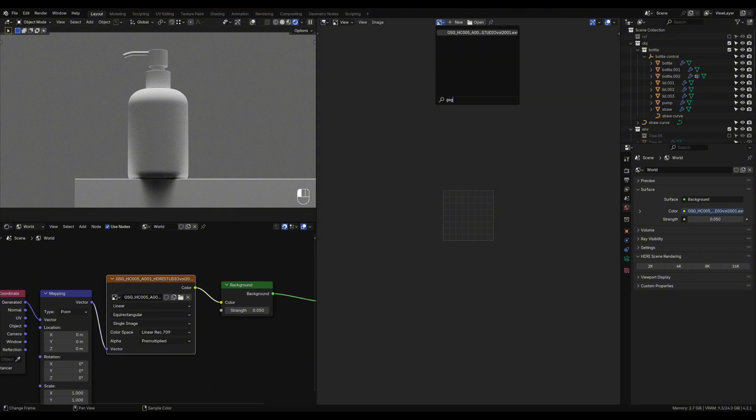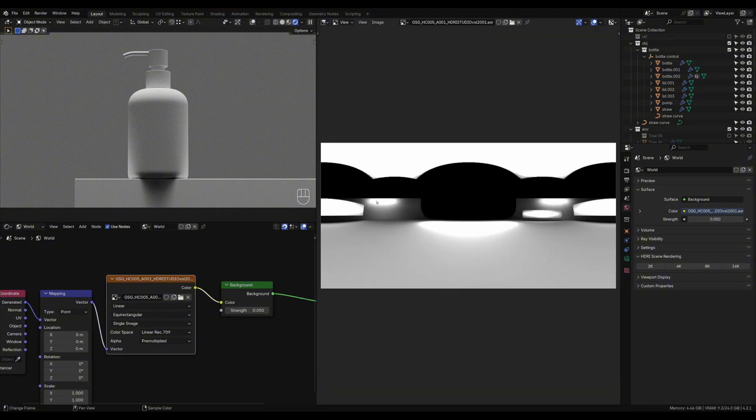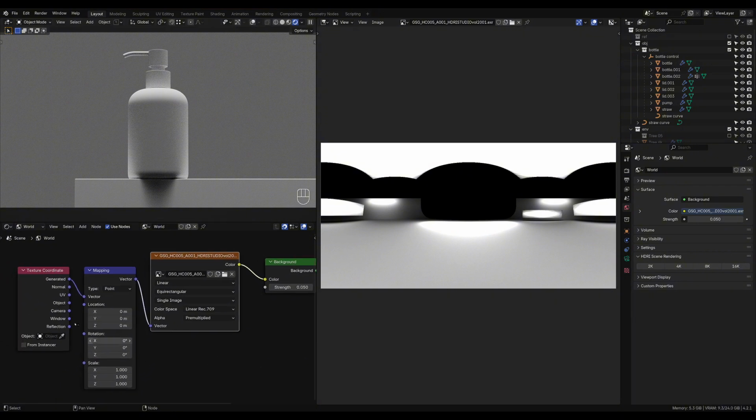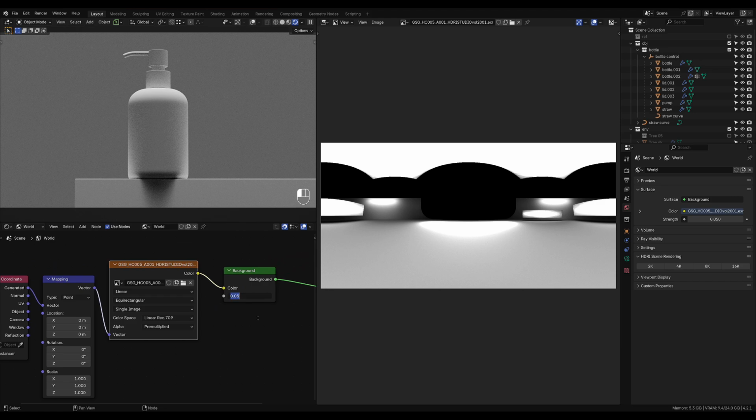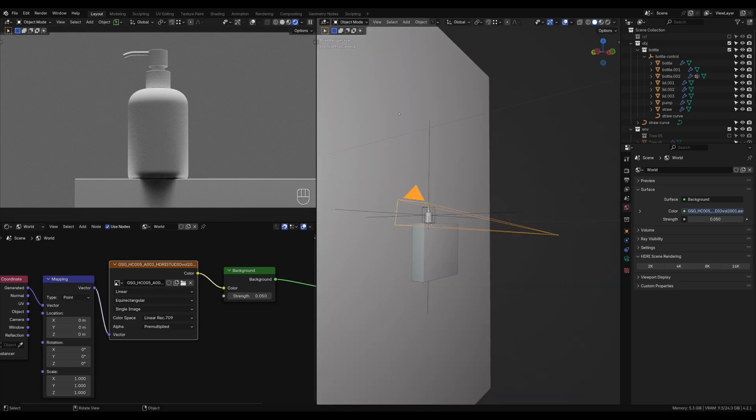So GSG, this is what it looks like. If you want to follow along, you can get that HDRI. That gives us that base lighting to begin with. There's actually no rotation on this one, so it's just straight into Blender, and the strength is dialed way down. So let's jump back to our 3D viewport.